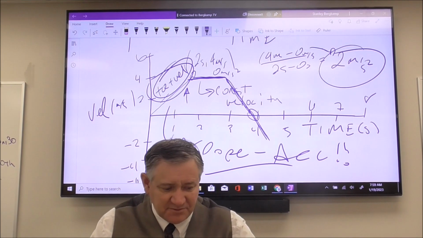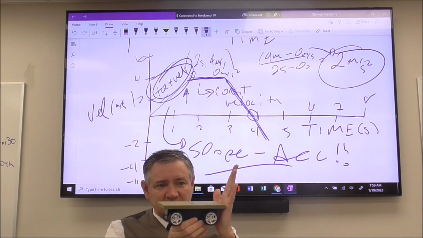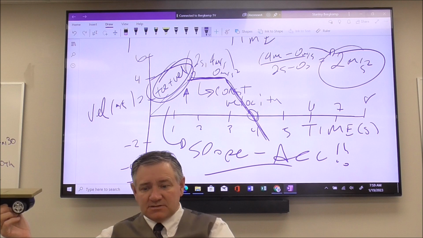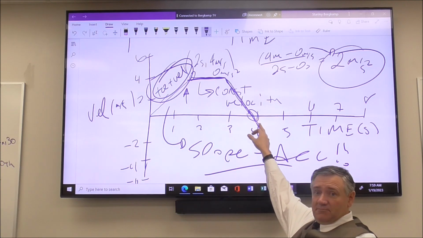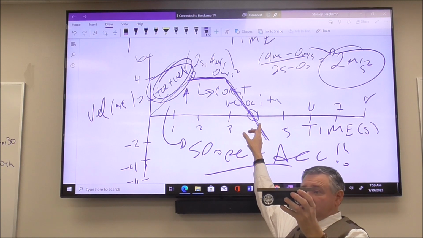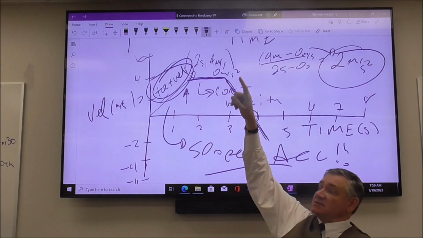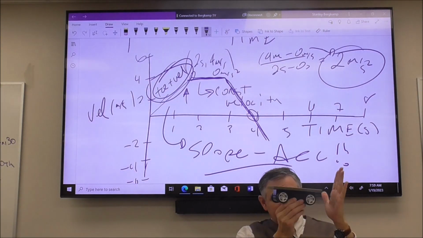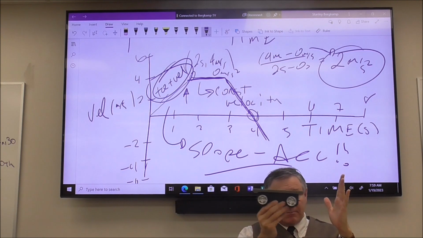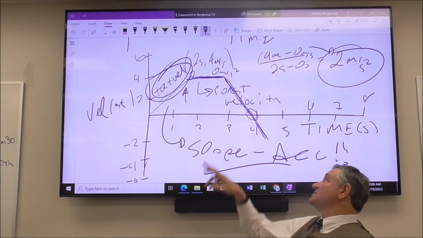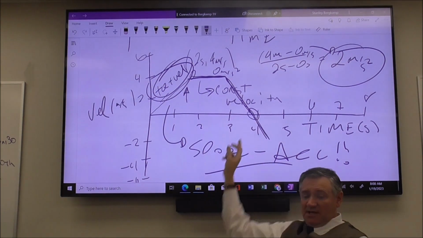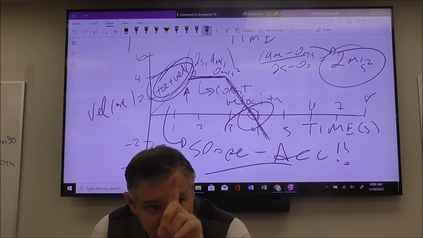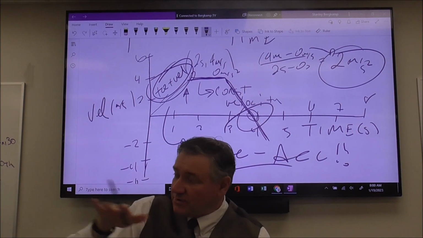So here's what happens. Imagine this is the car. The car started at rest, it speeds up to 4 meters per second, then it's going to maintain a constant velocity, and then it's going to slow down. So that gets me to this point right here. Car is at rest, speeds up, maintains a constant velocity, slows down. I didn't change the direction because my velocity is still positive. But what's going to happen here is that now the car is going to change direction. So I was here, sped up, constant velocity, slowed down, and then I'm going to start coming back in this direction. And I know that I changed direction because my velocity went from positive to negative. So anytime, listen to me, an object changes direction, your velocity time graph has to go through 0 meters per second.